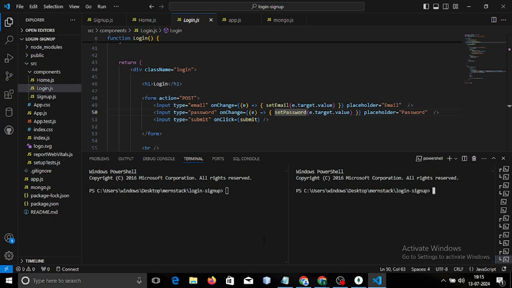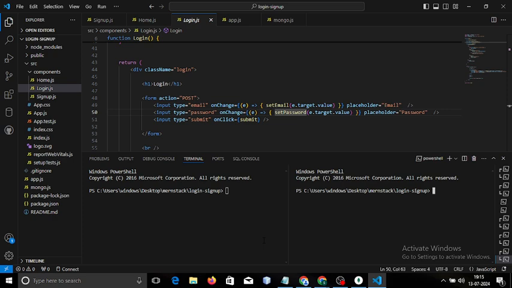Nodemon is a commonly used command line tool which helps in the development of Node.js projects. It monitors the project directory and automatically restarts your app. So for that purpose, we'll be using nodemon followed by your express.js file, which is app.js in my case.